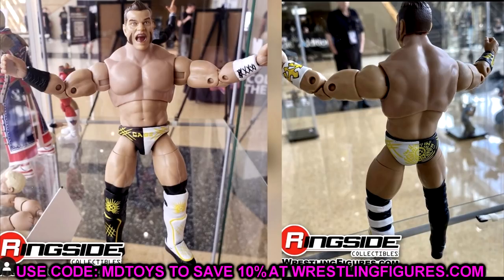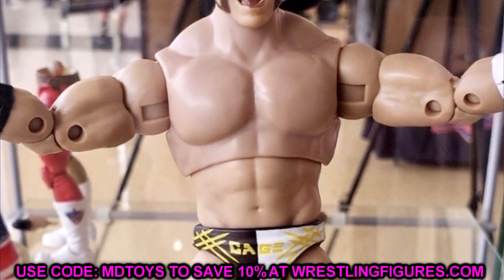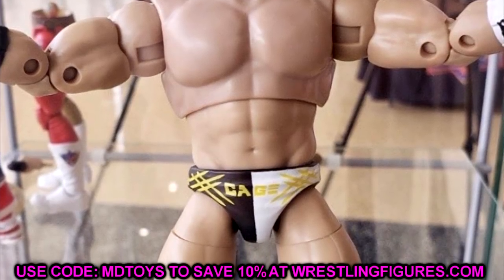Wardlow will look great up next to this figure. He'll fit right in there with those big bodies. And it's really cool because you know he's going to be able to articulate pretty damn good. So that'll be fun to see. But Brian Cage's figure looks good. I heard that he under the table re-signed. So I guess we'll see if that comes to fruition.